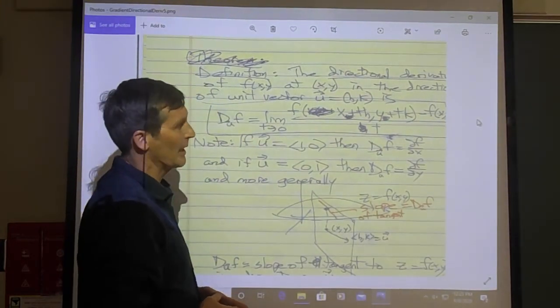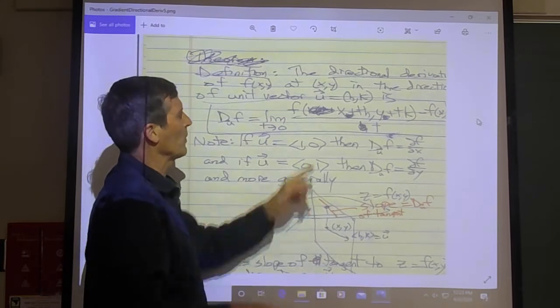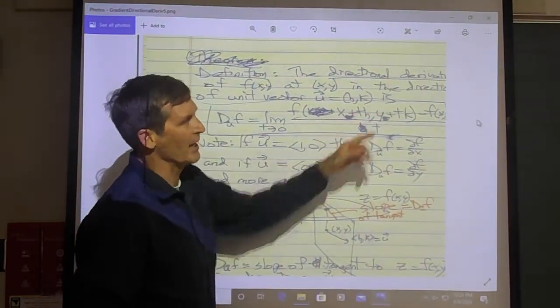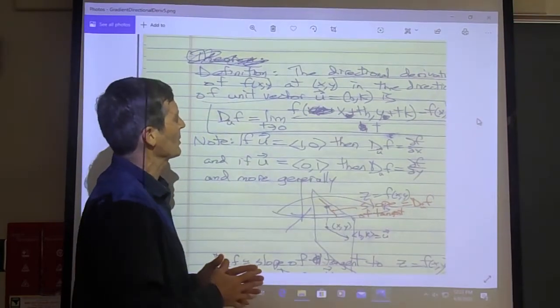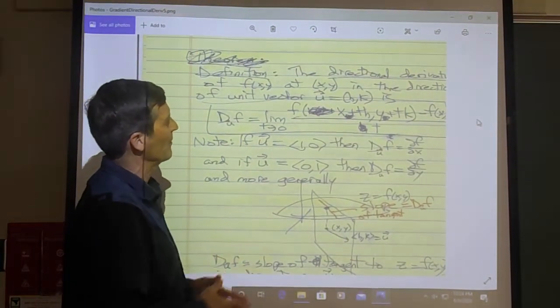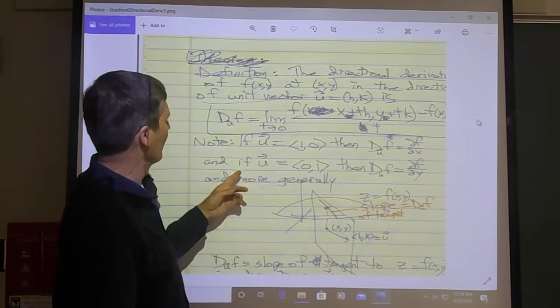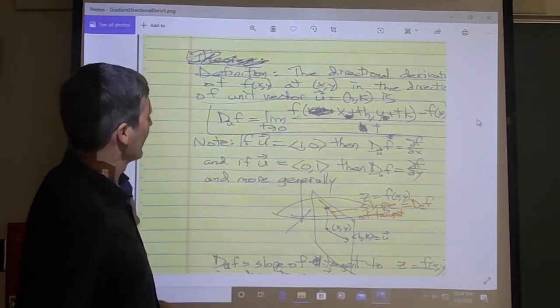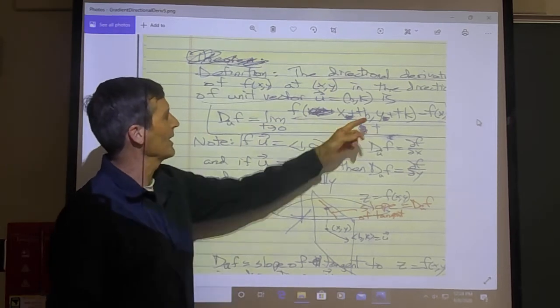in the direction hk. In fact, if you did a rotation of coordinates, this would default so that x was in the direction of hk. You'd find out that this actually is the partial derivative with respect to x in that turned plane. So this is just the definition of partial derivative turned in the xy plane to the direction hk.